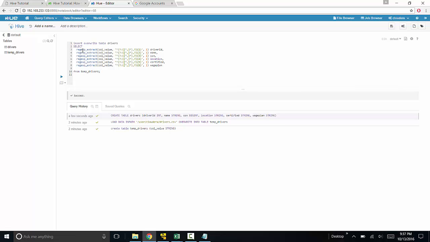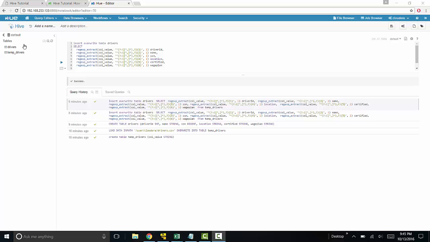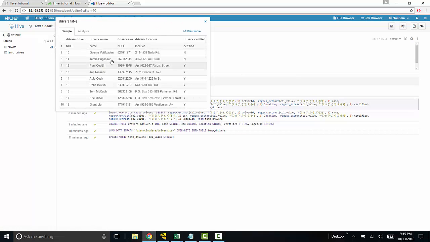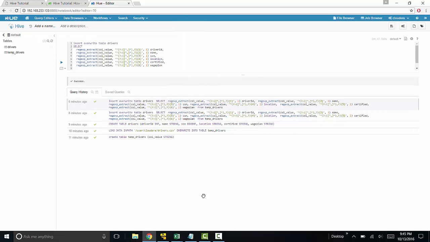Here we're going to use a regular expression to extract the data, and we are giving a data pattern over here to match, so that the data that was present as one column gets split into the various columns that are present in the drivers table. Run this query. We have successfully imported the data over here. Go over to the statistics again to check out the sample of the data inside the drivers. You'll see that it is in the column format. It is extracted from temp drivers.